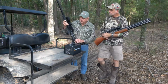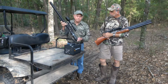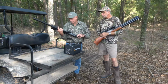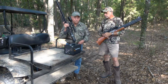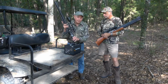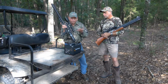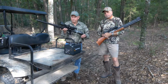Very simple to operate. It charges up, some of them charge to 3,000. This one has a tank on it that will charge up to just a little over 3,600 PSI. We're about to go hunting, folks, and I've charged it up to about 3,300, but 3,000 PSI will kill any deer, any hog that you want to hunt. Bullets are going to be traveling out of this one about 750 feet per second, give or take. And I'm shooting a 220 grain, so this is a powerhouse. The first production big bore air rifle on the market by Air Force Air Guns.